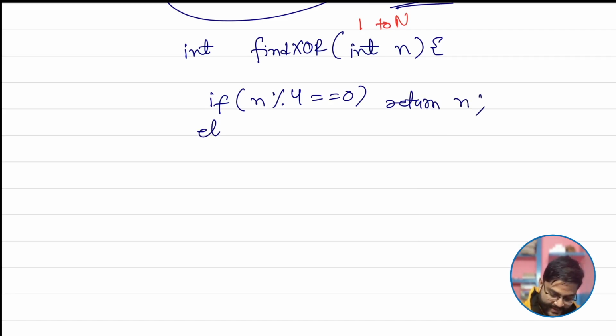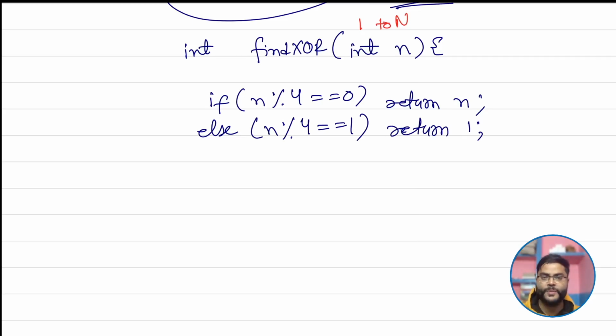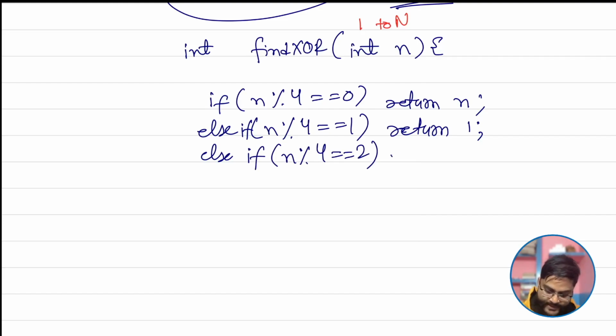Else if n mod 4 equals 1, the XOR will be 1 only. Else if n mod 4 equals 2, then the XOR till here will be n plus 1.